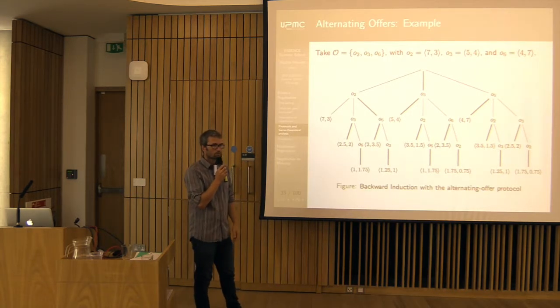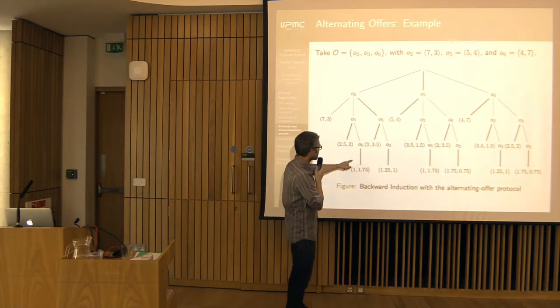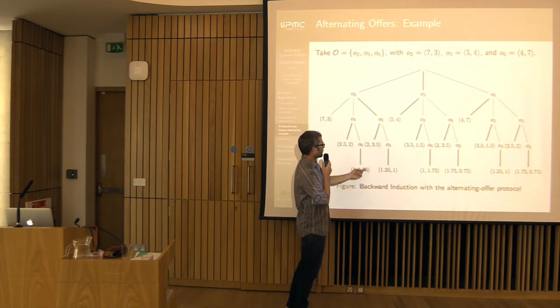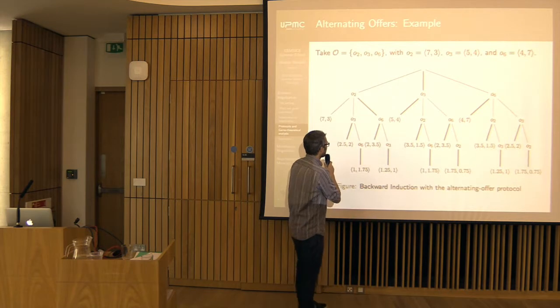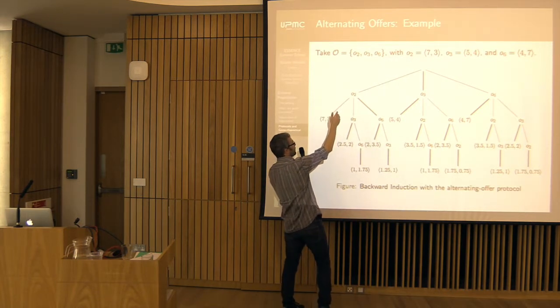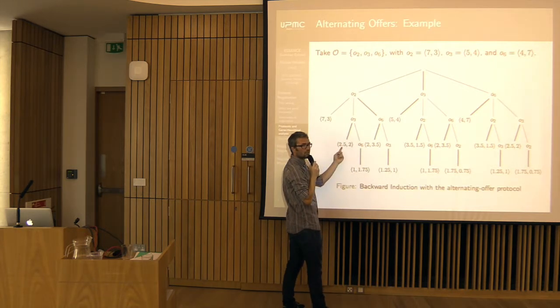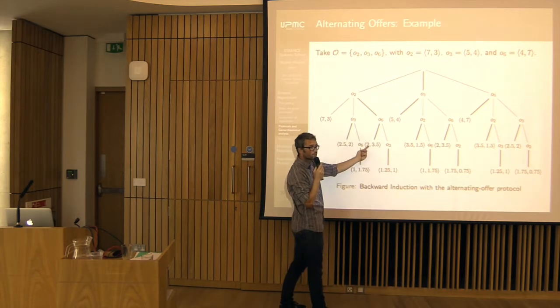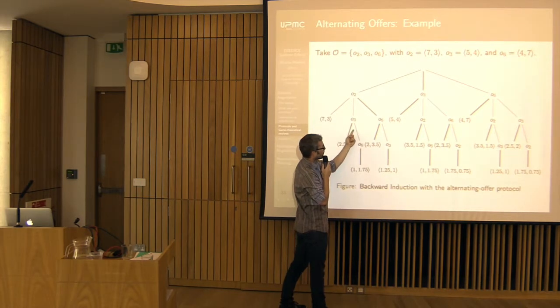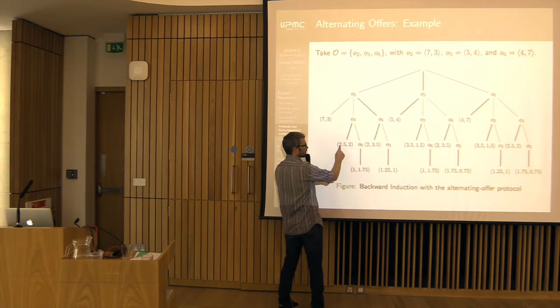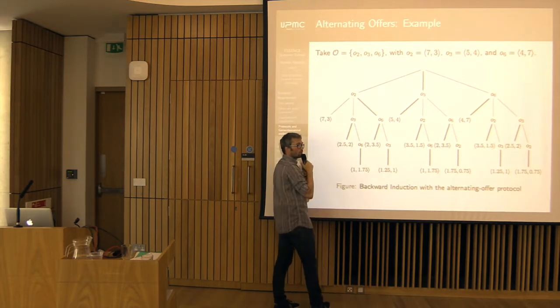You can just compute all the tree, and then you do backward induction. So how do you do that? You reason here, you say, okay, if I'm here, then I'm better off, of course, selecting this. Then, so this is A, B, A. So if A is here, you would have to select between this outcome and this outcome. So either accepting here or counter proposing. Okay, but this one gives 1, this one gives 2.5, so you would pick this one.